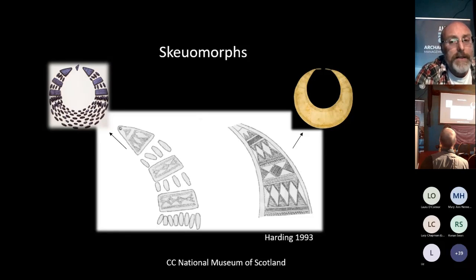So it is highly likely that the decision to replicate lunulae in jet was taken by people in northern Britain, possibly because gold lunulae were harder to come by there. How value is conceived is culturally specific, but in each of these cases, the jet, the gold and the amber, we can see that a material with a restricted source and distinctive material properties played an important role in the value ascribed to these objects. Jet was, in northern Britain, in the early Bronze Age, what gold was in Ireland, hence my title, Black Gold.